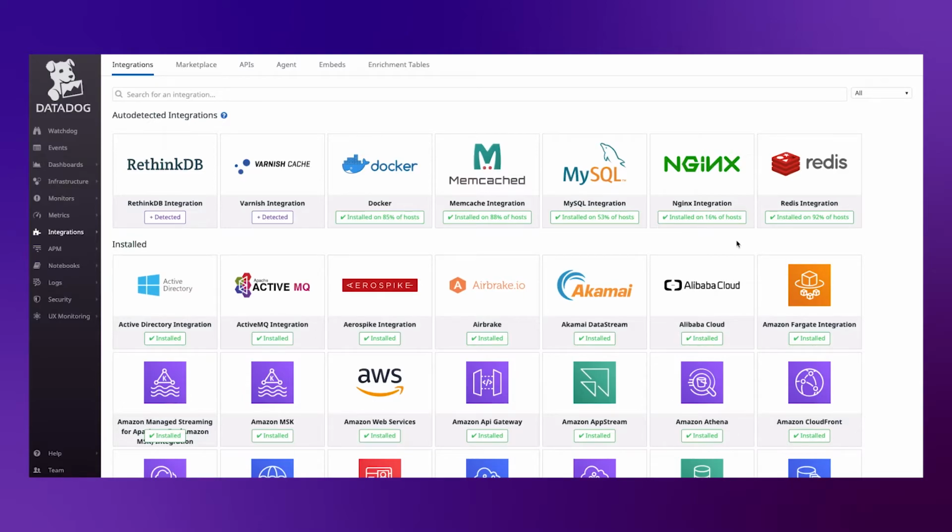This feature is important for our customers because it can help them identify all the Datadog integrations that are relevant and useful for monitoring their third-party softwares. Auto-detecting the integrations will speed up the onboarding process if you are a new customer, and if you are an existing customer, it will let you take full advantage of the Datadog integrations and to collect the maximum amount of information across all your stack.